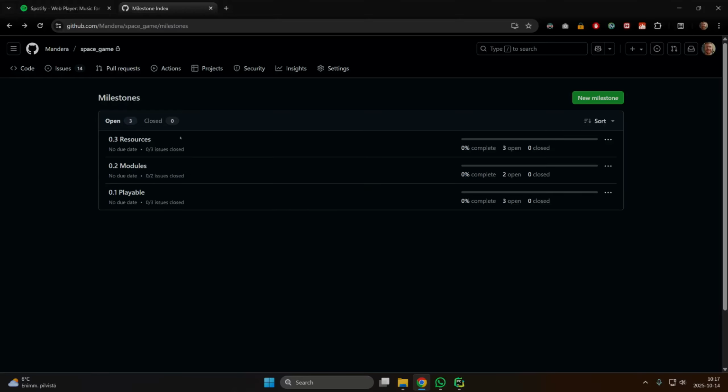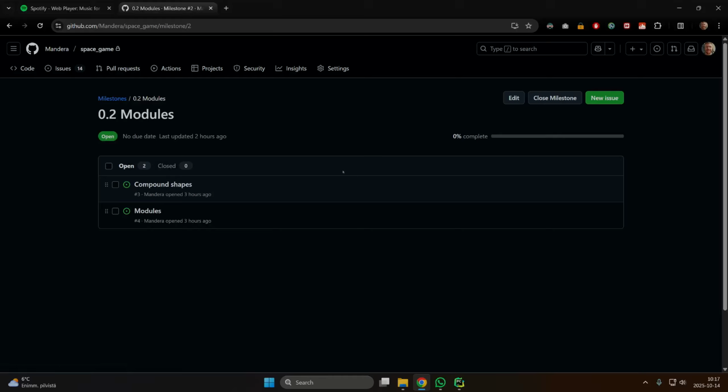Then we have the modules, and here I'm gonna try to support compound shapes, like putting shapes together and then that's gonna create the new center of mass, a new total mass, and make it act like a single shape. But then it's still made up of multiple shapes, so there has to be an API to look at the subshapes and stuff like that.